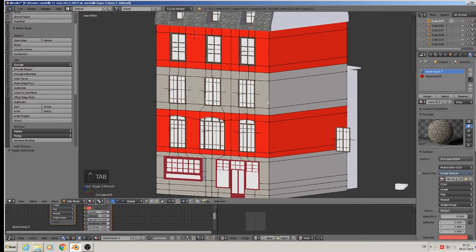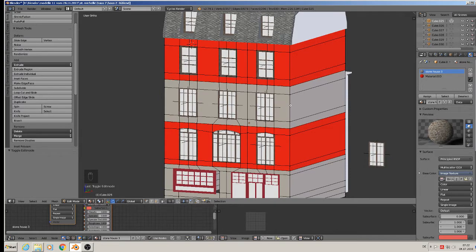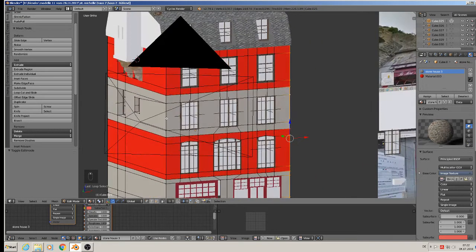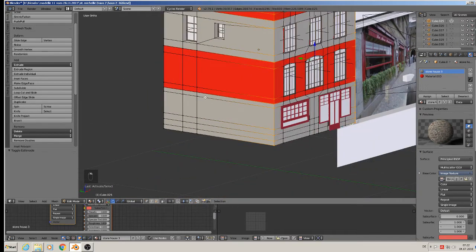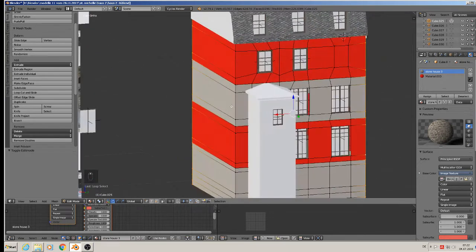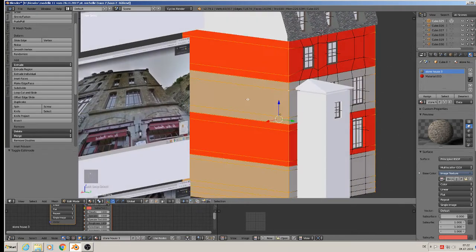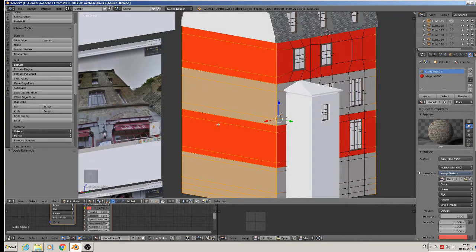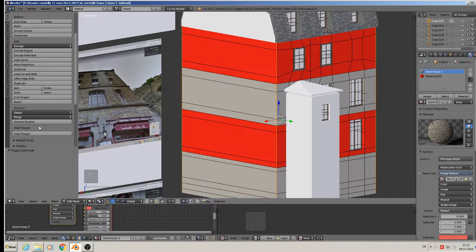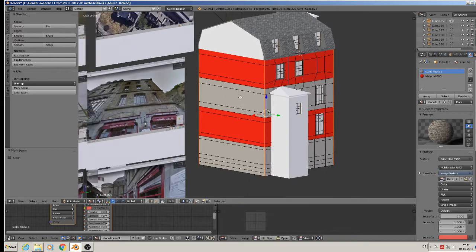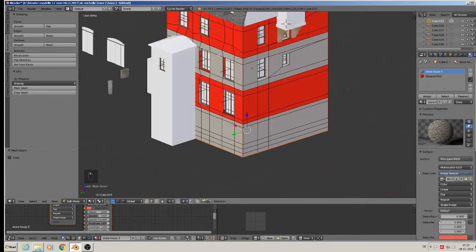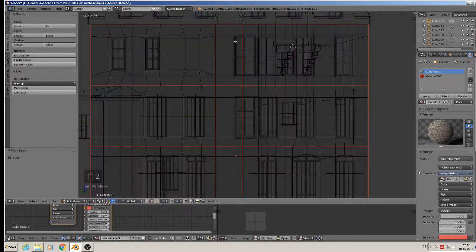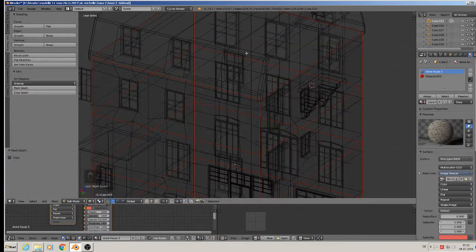It isn't marked as seam, so we have to mark seams, so we get each edge of the house, but without the middle parts there. So we disable that here, and mark that seam under shading UV, and then the down line, complete, mark seam, and the top line. The top line is marked, okay.